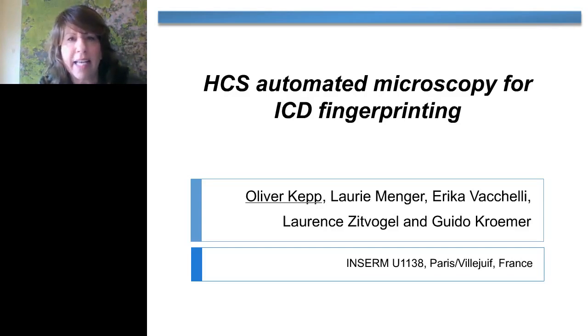identifying novel anti-cancer agents. Oliver Kepp received his PhD in 2006 from the Humboldt University of Berlin and the Max Planck Institute for Infection Biology in Berlin, Germany. He then joined the lab of Guido Kroemer in Paris, France, as an EMBO postdoc fellow. In 2012, he became an INSERM staff scientist, CR1 level. Currently, he is co-directing the systems biology platform at the Gustave Roussy Comprehensive Cancer Center, where he investigates several aspects of immunogenic cell death, focusing on systems biology approaches.